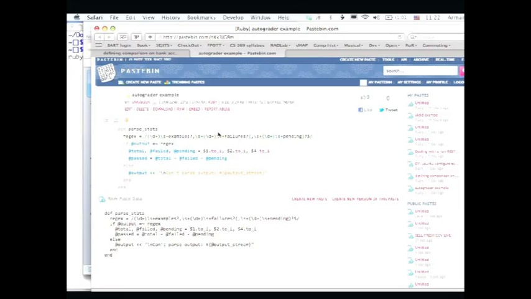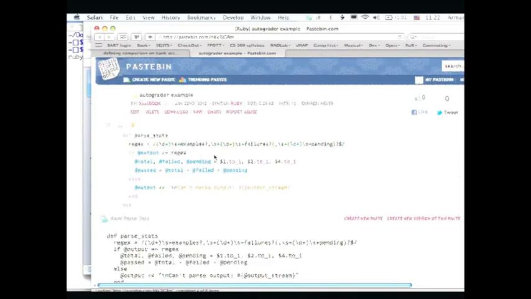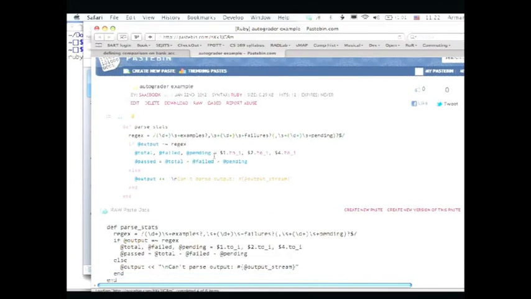Okay, so here's an example real-life use of a regex. Let me see if I can make that a little bit bigger. This is actually a snippet of code from the auto grader that's going to be used to grade your homework, in case you're interested. So what's going on here is we actually run RSpec, which is a testing tool, in a controlled environment. And from its output, we look for a message that says how many examples, how many test cases were run, how many failures there were, and optionally, how many were pending. And if the match succeeds, then we record how many total failed and passing examples you had. And if the match fails, then we throw up our hands in despair. And hopefully that doesn't happen too often.